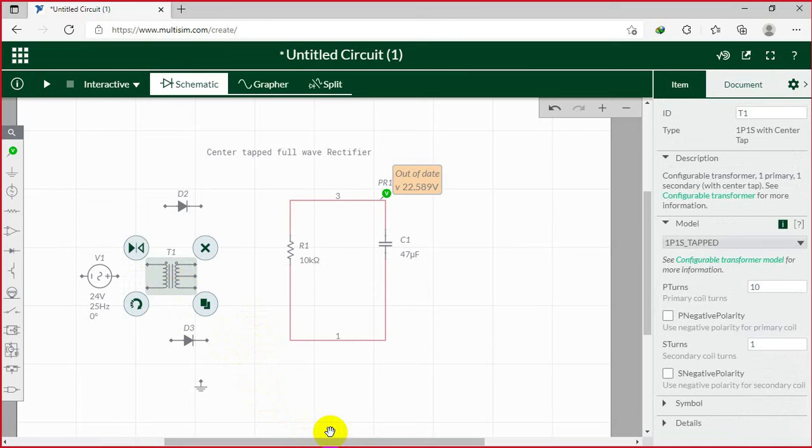Primary, secondary with center tap. So this is the description. Configurable transformer.